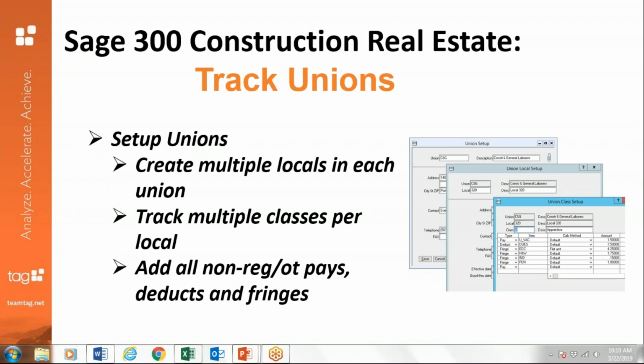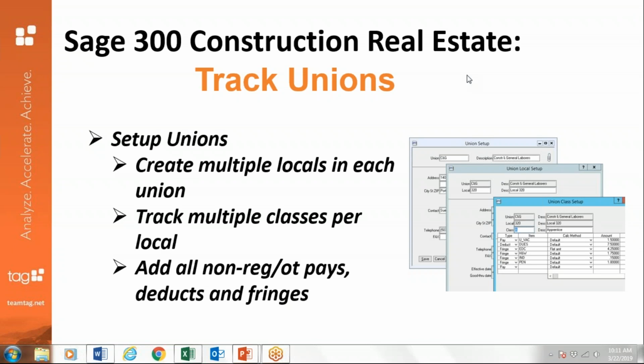And then in each of those different classes, in the grid below, you'll notice that we've got different pays, deducts, and fringes. And the thing to remember, which people sometimes forget, is when you go to set up these tables, these are anything outside the normal. So for example, you have, say, a sick policy if you're in California for your employees, that gets added to their employee setup. Their hourly rate gets added to their setup. Their overtime and their double time gets added. These pays are things like paying out union vacations, if you have that, or if you have certain dues and garnishments that the union requires you to take out, like a training fund, for example.